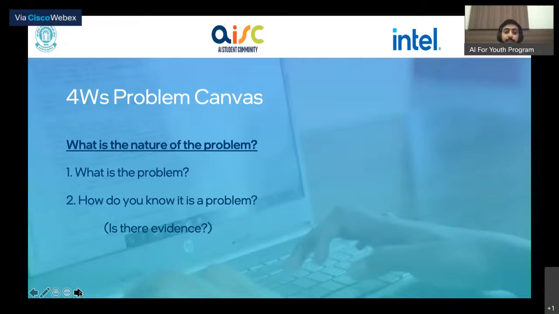Now, how do we know that this is a problem? How do you support your claim that this is a problem and I want to solve it? So you must have seen in the news that the news reporters are reporting about this problem. They are reporting about the rise in prices in the news. You may have read it in the newspaper. You must have observed yourself when you go to the market. You must have observed that, in November, let's say the price of cabbage was 40 rupees. And in December, it is now 65 rupees. So there is a difference of 25 rupees in these 2 months.